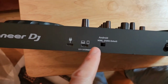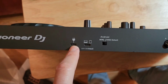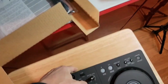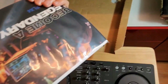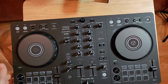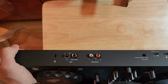And it looks like you've got your output to USB-C to connect your computer or tablet or phone, and you've got your power supply port. And I don't think this came with a power supply, so I'm guessing it doesn't require one. Looks like here we've got one USB-C cable, and I do not see a power supply, so I'm guessing, like a lot of things these days, this can power up off of your computer's power or tablet's power, but that they give you the option in case you want to help save the battery on your computer.